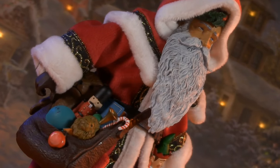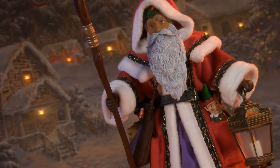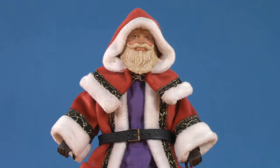Of course, playability is more than just toys who come with their own toys. It's also about how well your figure plays with others. First things first, and we've got to start with the Naughty or Nice Classic Santa from Fresh Monkey Fiction. For those wondering about head swaps, the neck balls are absolutely not a match, but if you don't mind the fact that it can't click into place, the Naughty or Nice head does look pretty good.